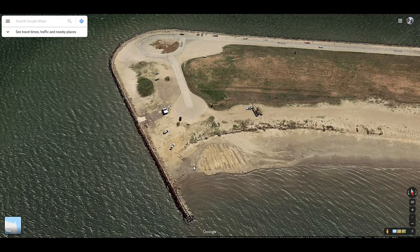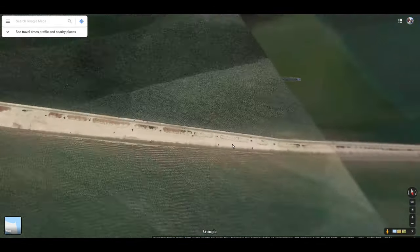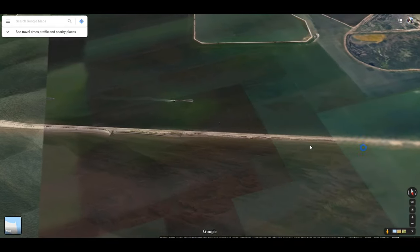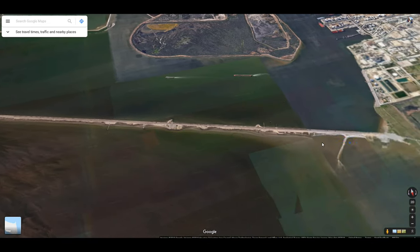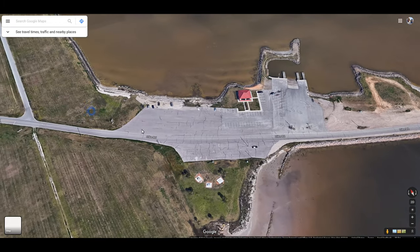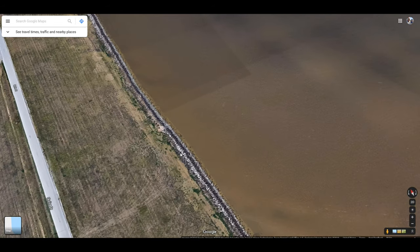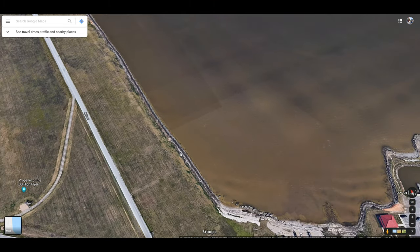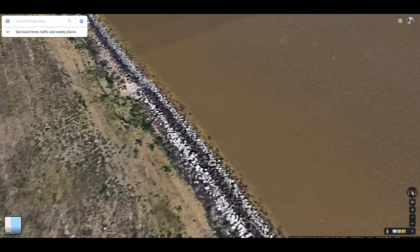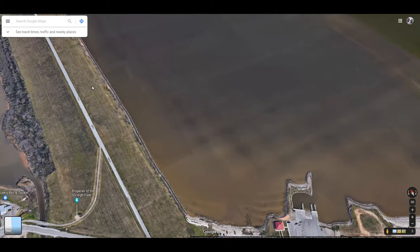Yeah, just a great spot to fish — a great family spot. Come out, bring the barbecue, hang out. Or you can do simply what I did the other day: I came out for a quick two to three hour session, got my fishing done, and scouted the area a little bit. The dike is a great spot. I might catch a little heat for sharing this information, but everybody knows about these locations. Anywhere in here is great for flounder this time of year, and it's also great for trout as well.